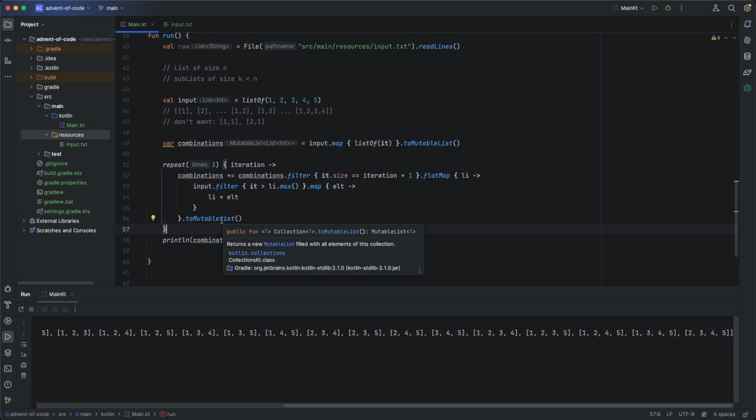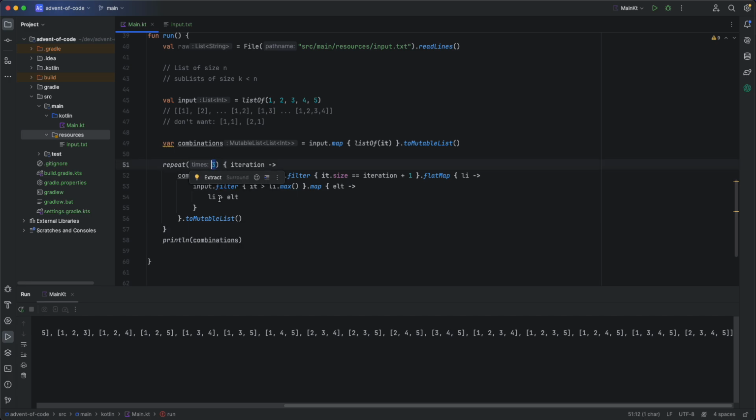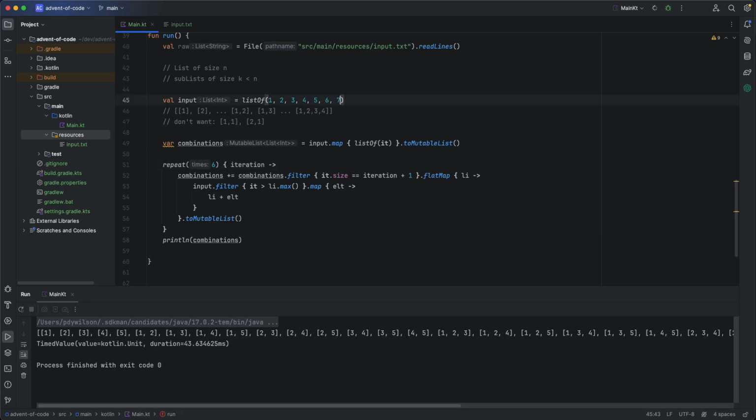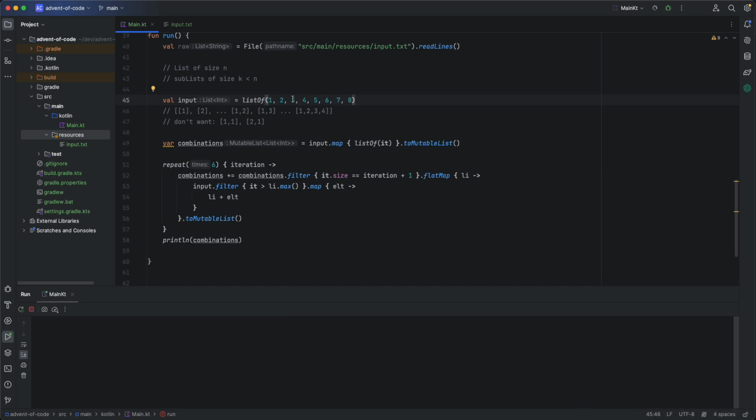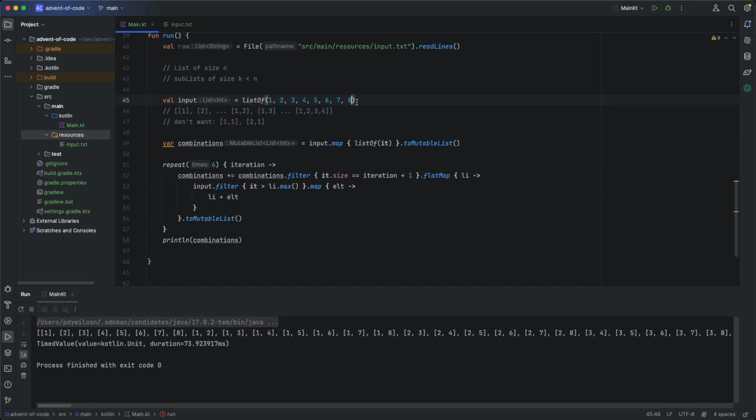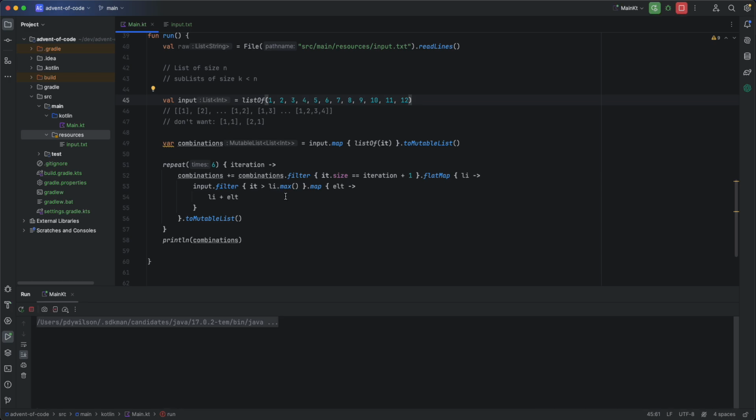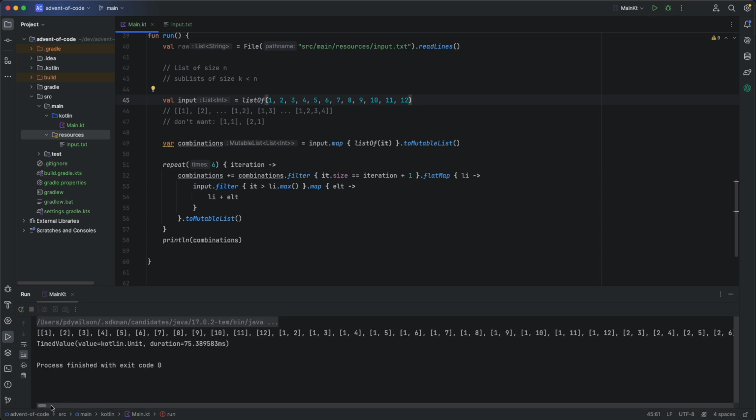It still grows exponentially per increasing the iterations, but we don't even have that many. And it depends on the size of the input list as well. But this is relatively efficient to do it this way. And that's it.